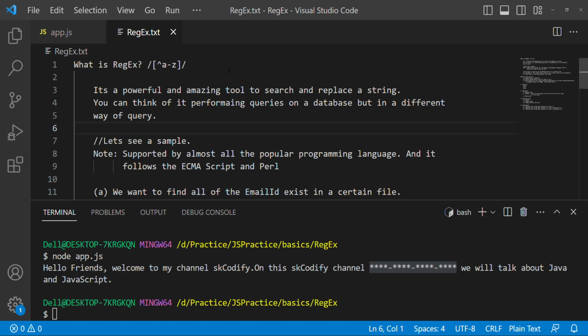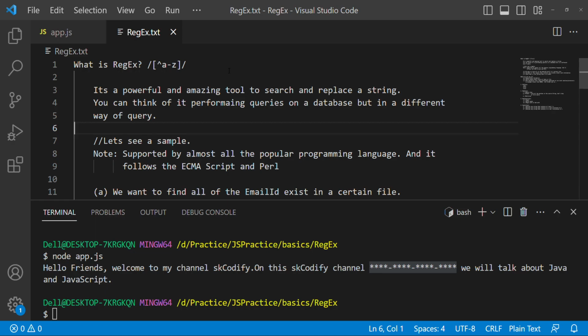That's one part of the definition, but you can also think of it like this: you have a large set of data. Let's say you have a long paragraph, or a complete file which has 40 lines or maybe 100 lines, and you need to find something out of that.